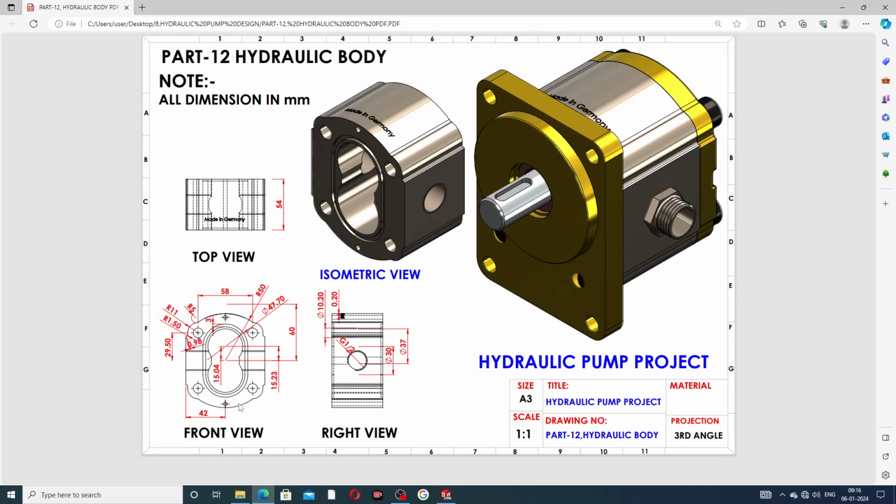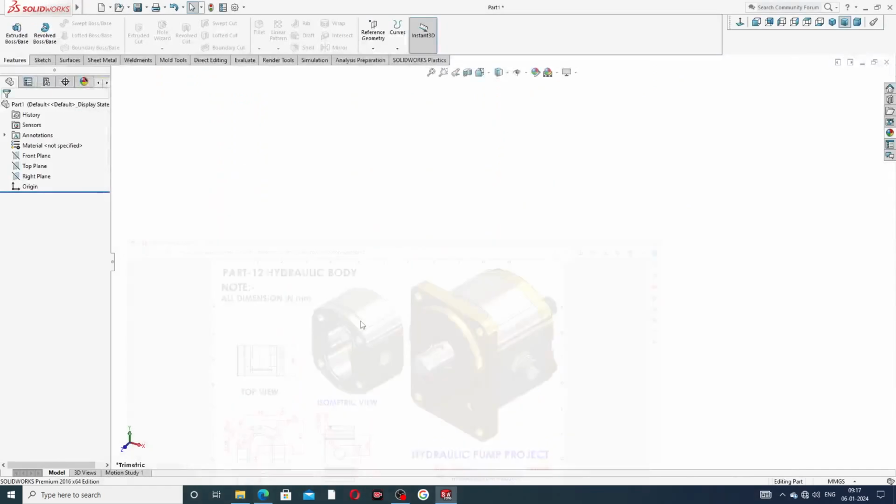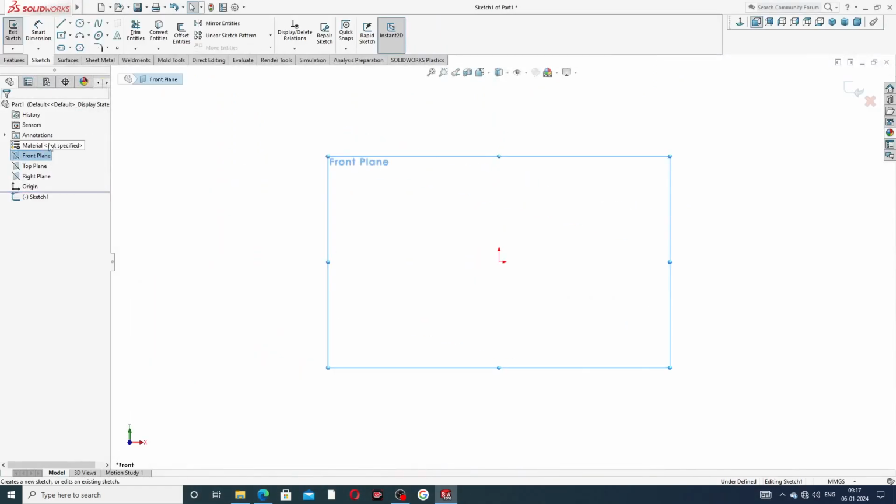At first select a plane, the front plane, because on the front plane drawing is easy and comfortable. At first drawing this inner side drafting, and this radius is 15.23 millimeter, and two circles are drawn here. First is 37 and second is 30. This diameter is perfect. At first select a plane, the front plane.